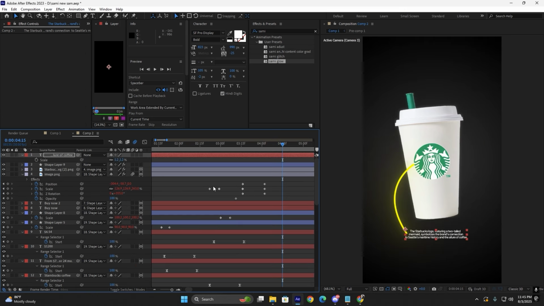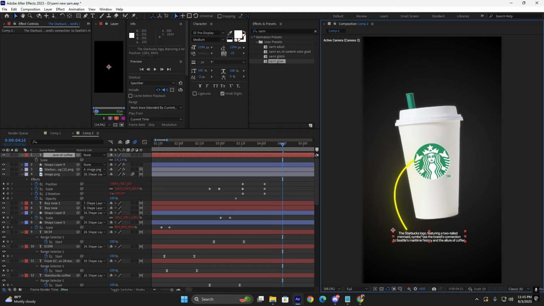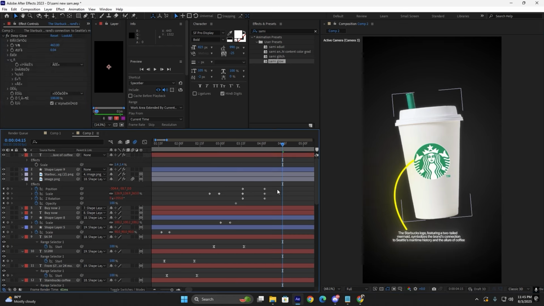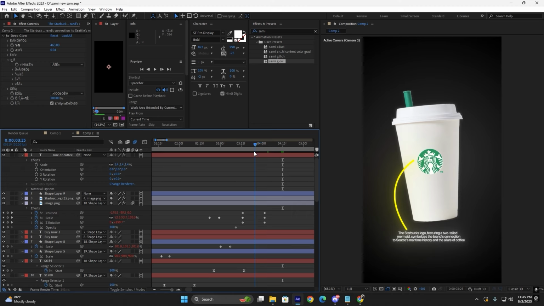Okay. Maybe 3 will be good. Yeah, and this will be like that. Okay, perfect. Now we'll put the same glow on the text like this. Perfect. Now we will animate this line and make all the layers 3D.